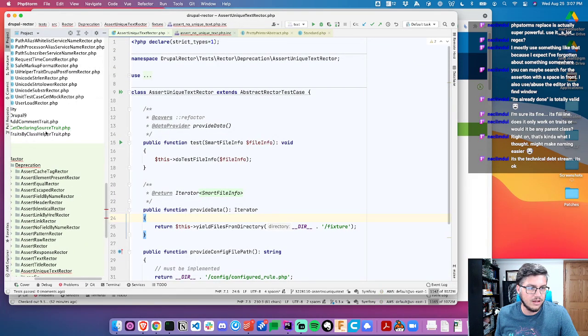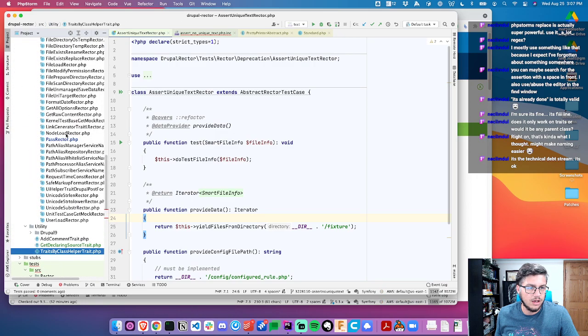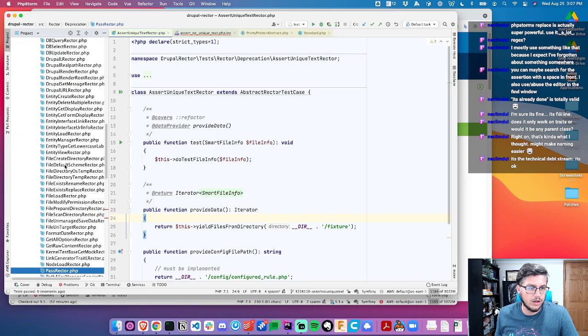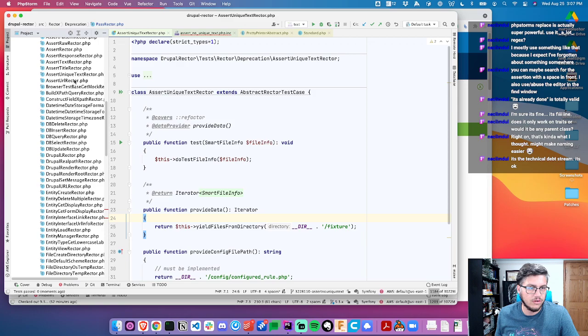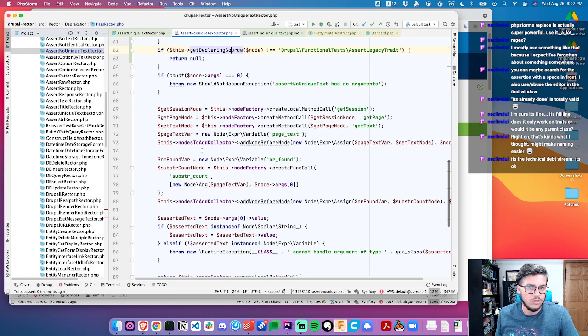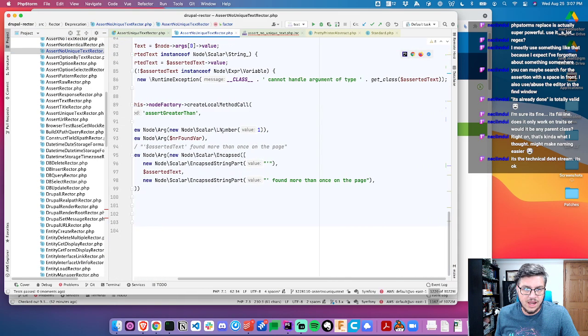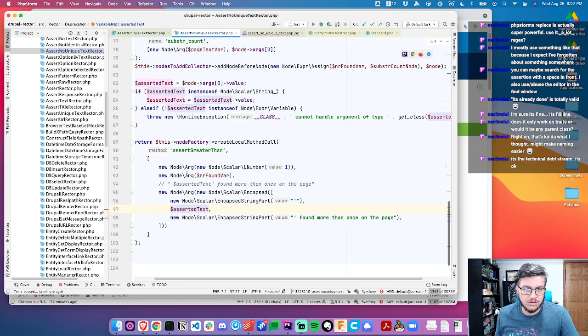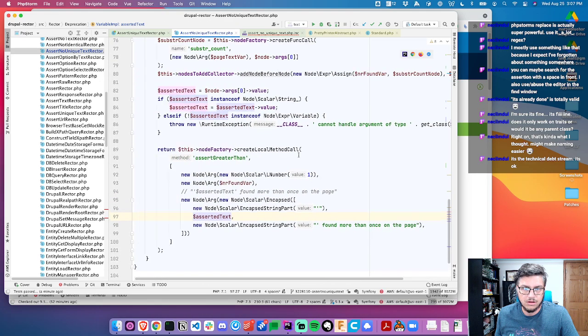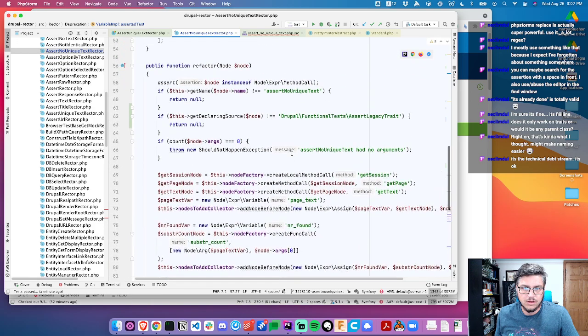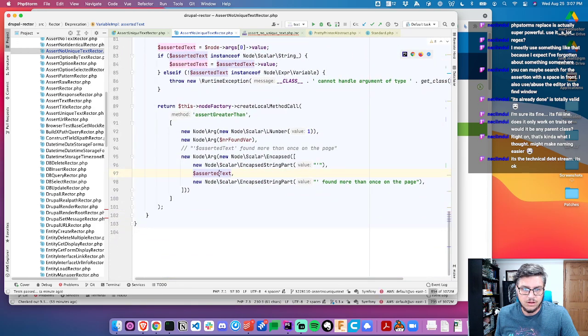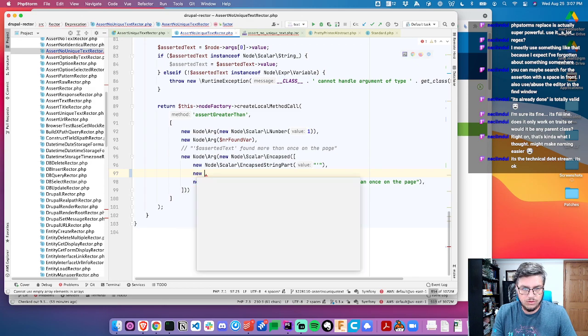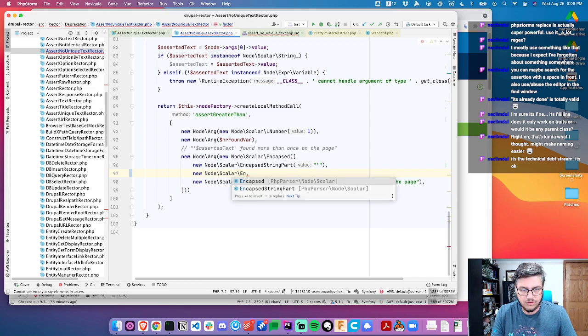Because I didn't change that part of it. So pass rector, assert no unique text. It's saying that, so new node scalar, encapsed string part.